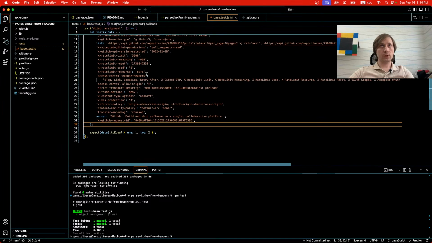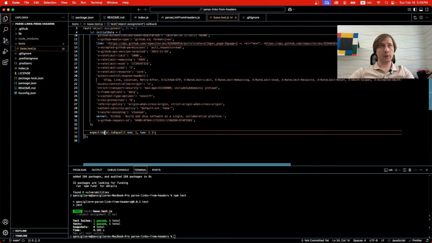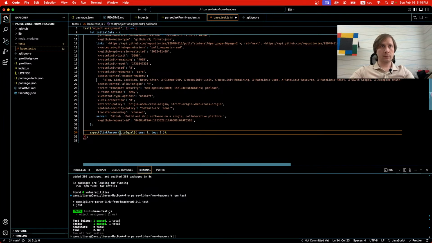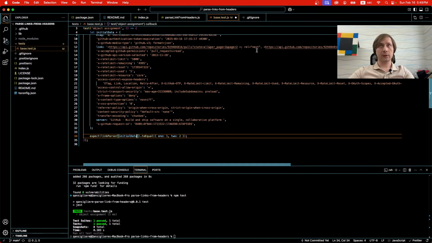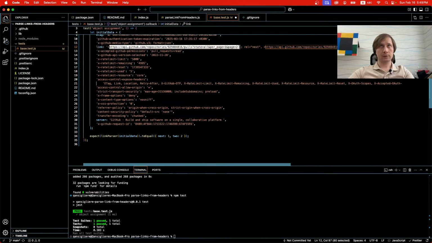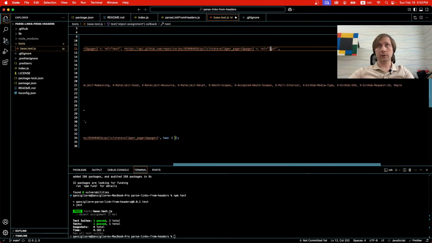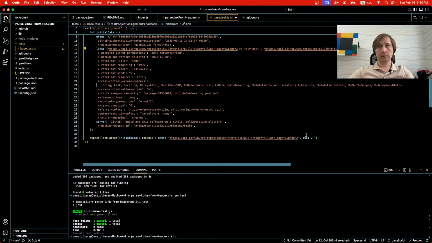What we should receive, we expect from link parser with initial data, it should return a JSON with two values, next and last.